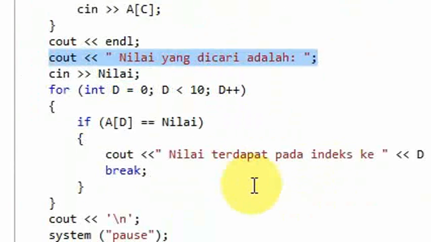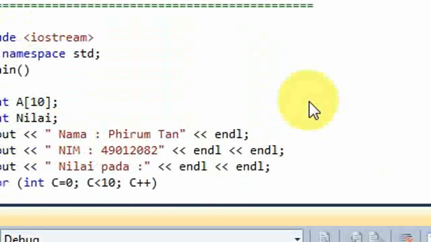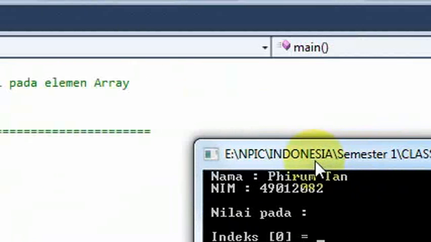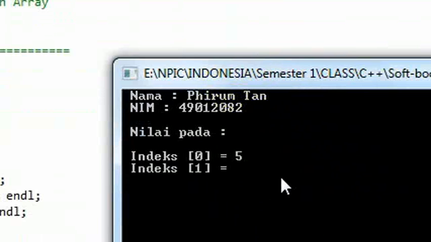I will show you the result. Yes, for the first time it will be like this, and we can input any value of the index array.